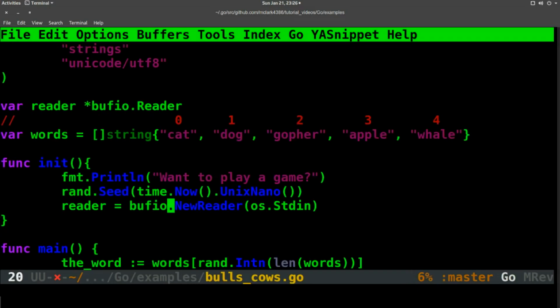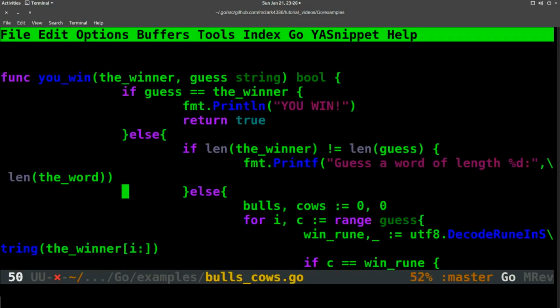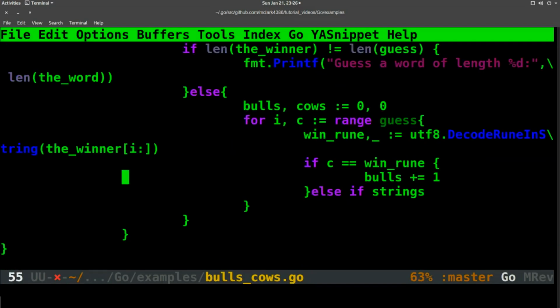All right. The other thing is, if you had watched the extras, you would know about the strings Contains function. We're going to use something kind of like that to check if... I also need to have an opener. There we go.